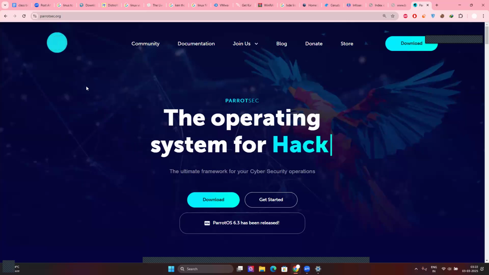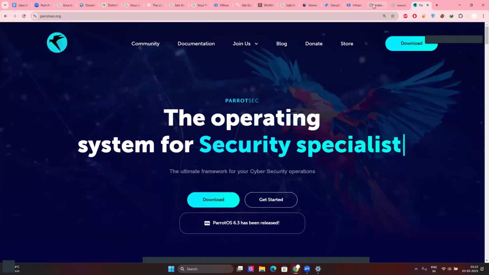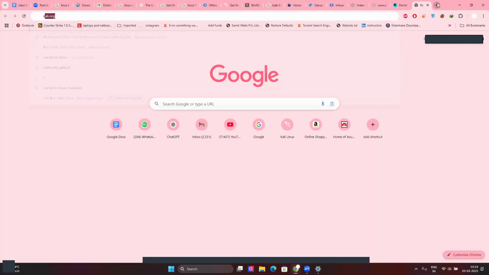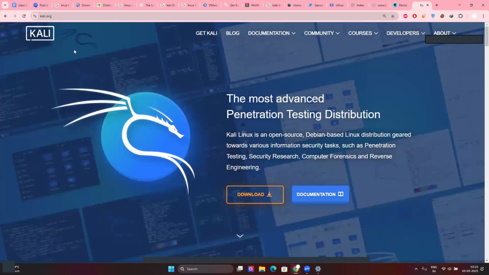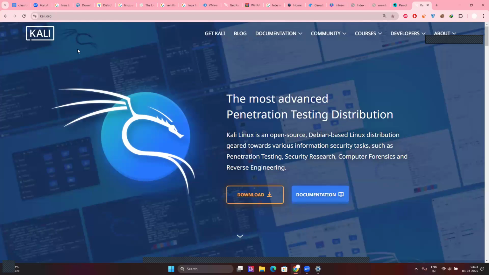So after seeing this, Offensive Security renamed the entire thing and launched their own operating system with the name of Kali in year 2006. It is a Debian based, means distribution based, operating system, specially designed for penetration testing, ethical hacking, and cybersecurity research.